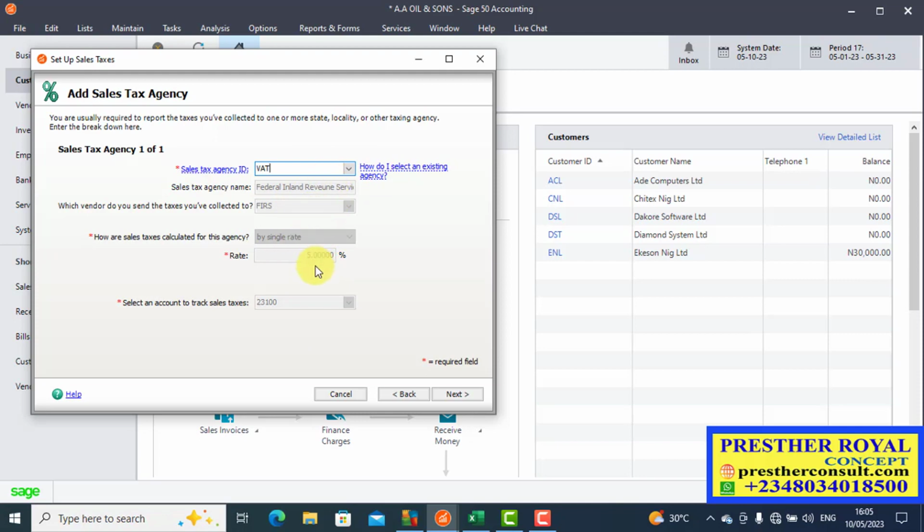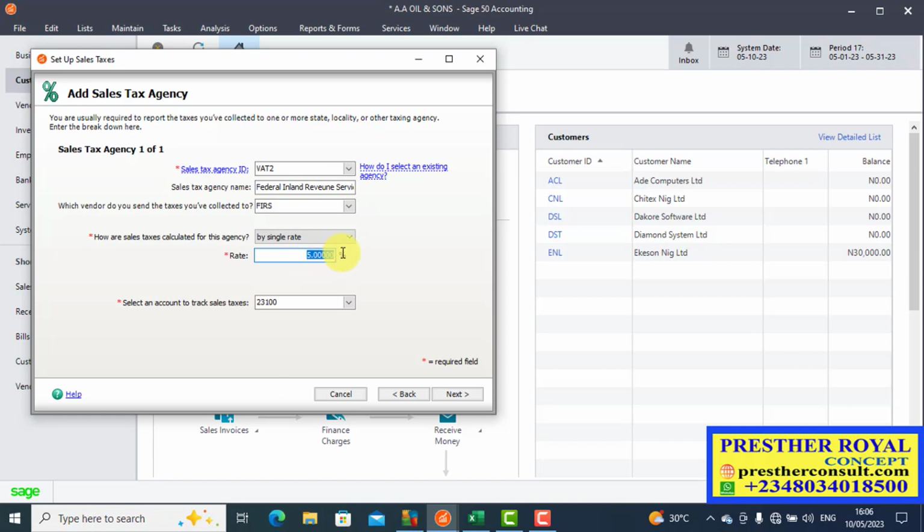So if I want to change this from 5% to 7.5%, I need to enter a different VAT ID here. So I will now set up like this, VAT2. Press the tab key. That opens up. So VAT2 is the ID I will use for 7.5%. I am still retaining the Federal Inland Revenue Service, because I am going to pay to the Federal Inland Revenue Service.